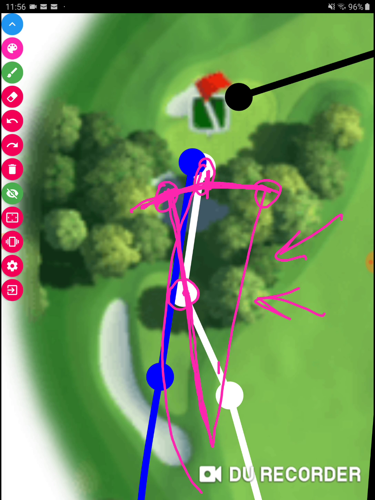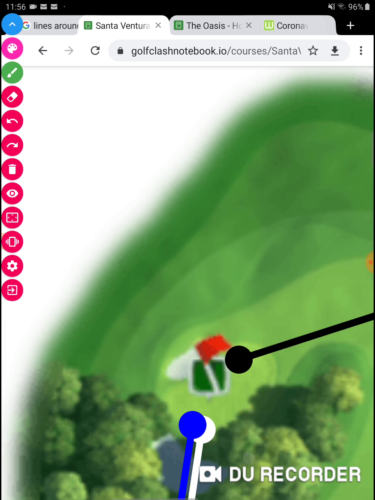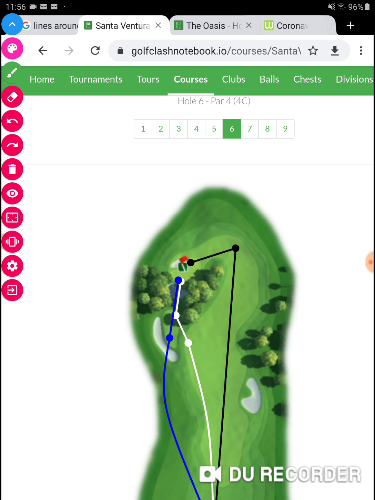We definitely have a shot. All right, let's go look. What hole are we on here? We're on hole 6. I want to write down these holes. So we have a shot.